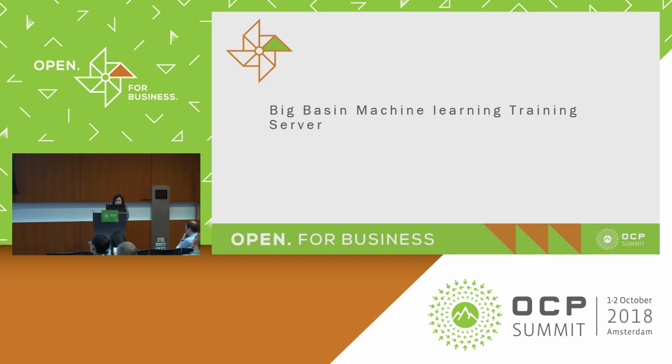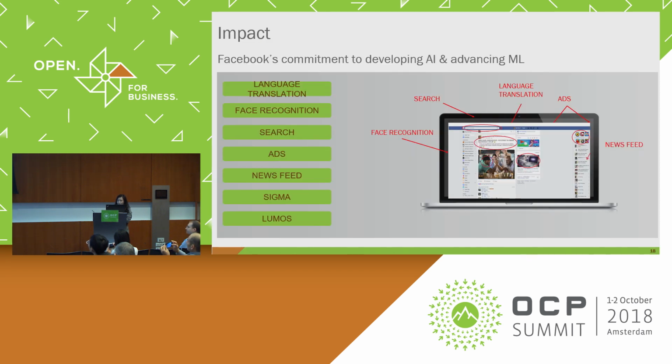All right, and then I'm going to switch to our machine learning platform, Big Basin. Big Basin is a GPU expansion box which we designed for our machine learning workloads. There are many different kinds of machine learning services in Facebook. For example, when you open your Facebook page and do a search, you probably see some ads, and some news feeds on the right side. Also, when you upload a picture or video, it may tell you who is this, who is that, which we call face recognition. These services are all machine learning services.